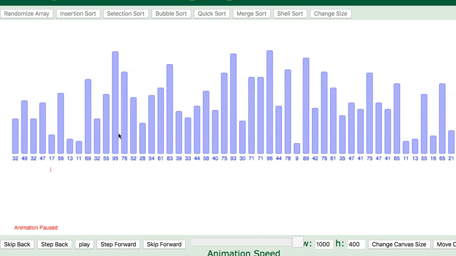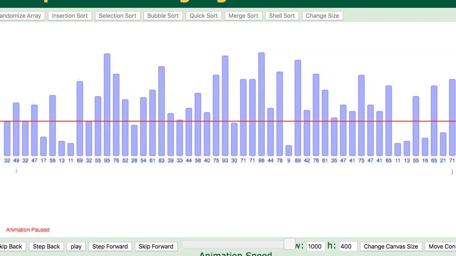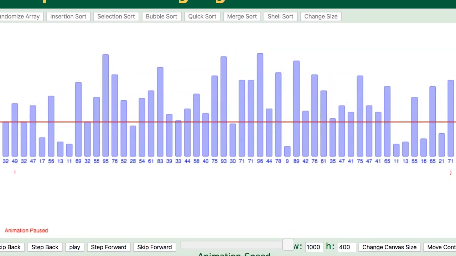When I click quicksort, the first thing it does is pick the first element as the pivot, and then it maintains the left pointer. They call it the I, and then they maintain a right pointer, which they call the J. The next step it's going to do is check, is I out of place?